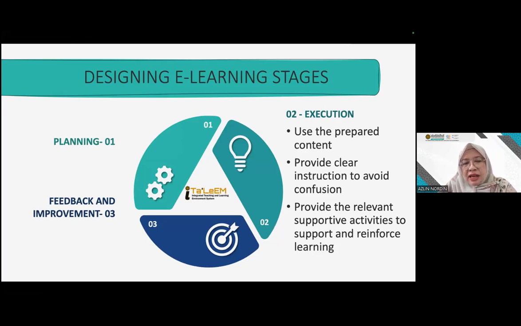Okay, so if you have the topic, what would be the relevant activities that you want to support? Maybe you want to have physical class activities, but you want them to prepare in advance before the class activities. So what are the materials? You can prepare them and then use them in the class later on.